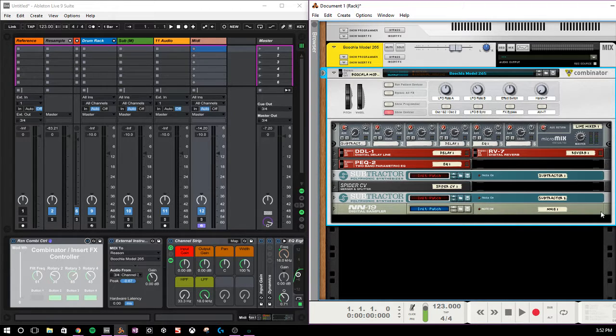The other thing about this is that because some of these things are on the same MIDI CC channel or numbers, they're interchangeable, which is nice, because the combinator is almost exactly the same as the insert effects on a channel.